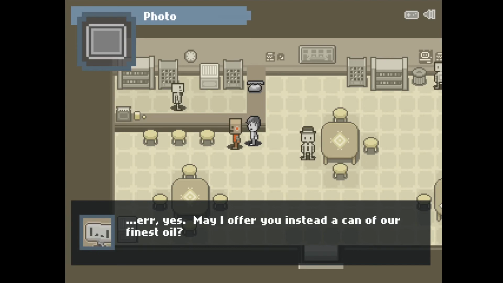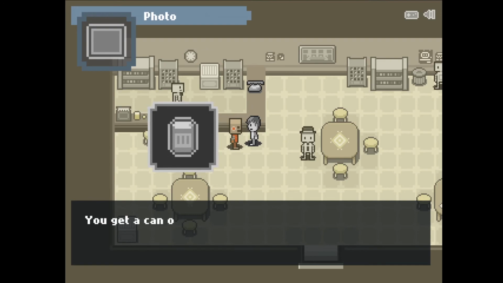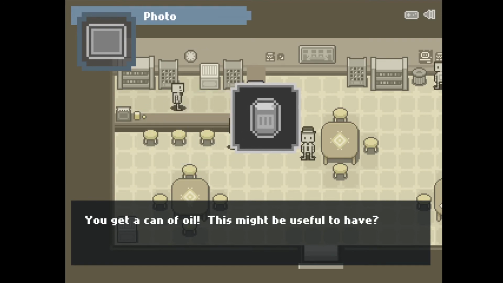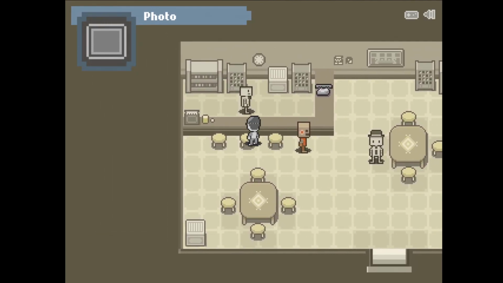May I offer you instead a can of our finest oil? Sure, I'll definitely take a can of the stuff. Hey, buddy, you want this oil? It's not really my thing. Yeah, a can of oil. This might be useful to have. Well, we could bribe someone with a drink then.